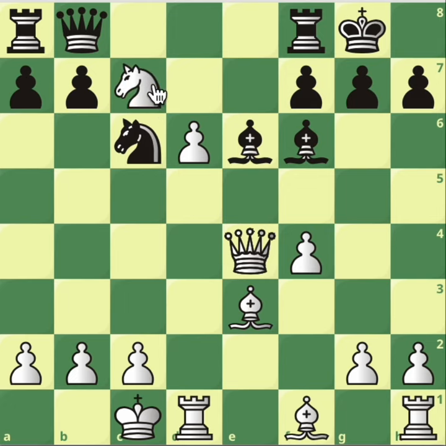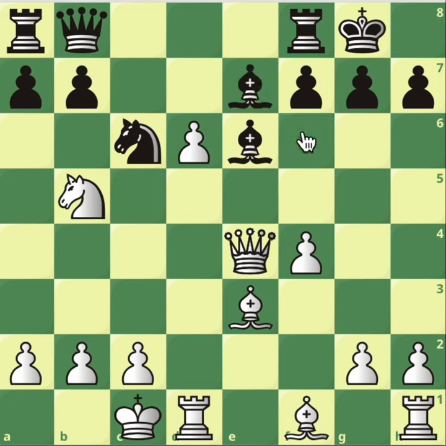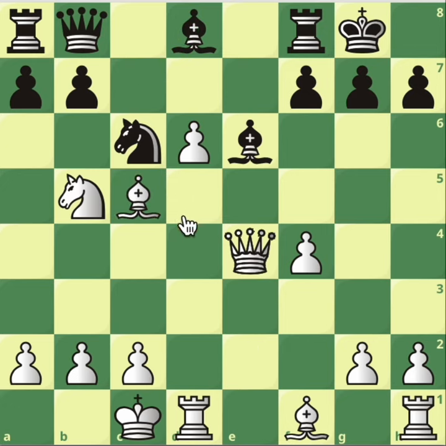However, knight to c7 comes now. And that should be just too much of an advantage for us. What if instead of going to f6, the bishop goes to d8? You might argue the bishop is now protecting c7 a little bit more. Okay, bishop to c5 comes.